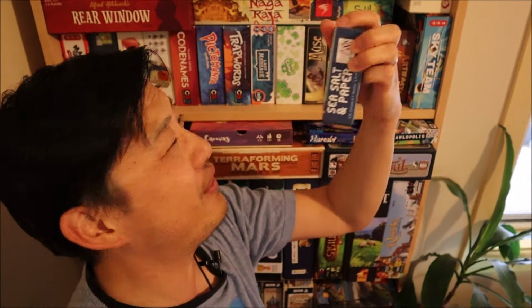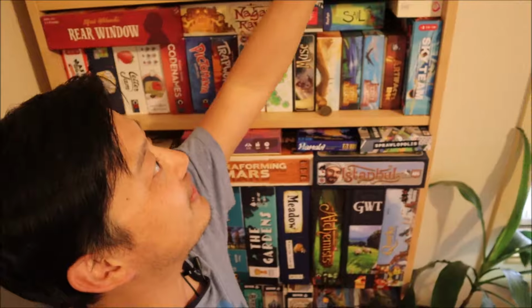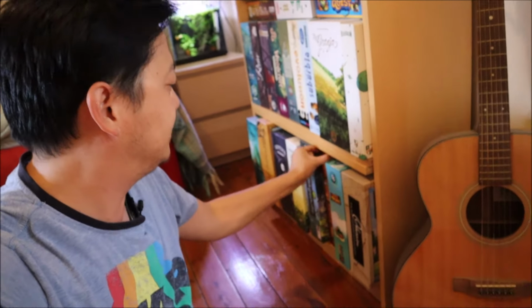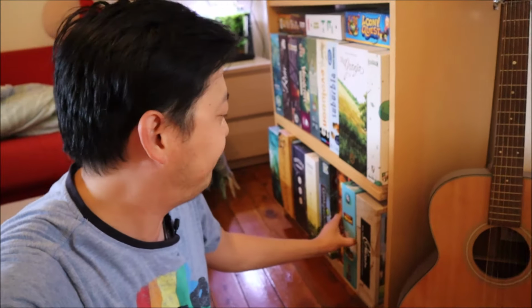Next is the top of this shelf. So high. Sea Salt and Paper, definitely a 4 out of 4. 5 out of 4, I think I would give that. Ginkopolis, 3 out of 4. Vanuatu, it's a bit too punishing for me, I think. I love the theme and the components and the way it looks. Probably would be a 2 out of 4.